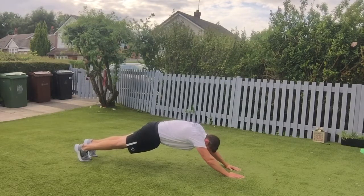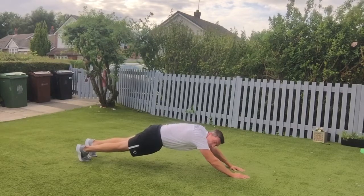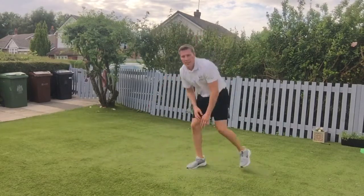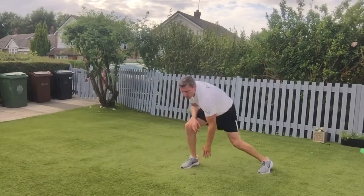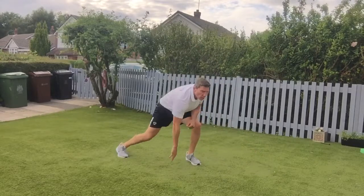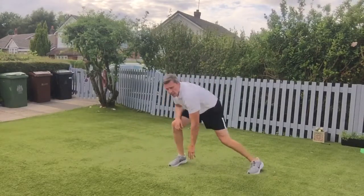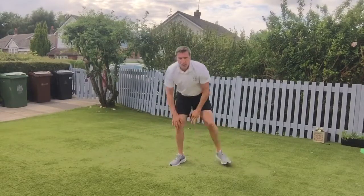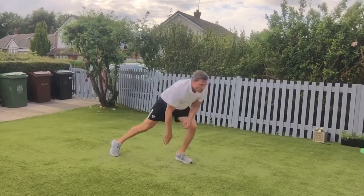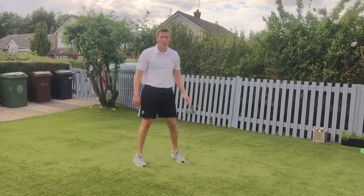10 seconds. Five, four, three, two, and one. Side to side lunges. And we've got 10 seconds. Keep it going. 10 seconds on this. Five, four, three, two, one. 10 seconds recovery. Back to lunge jumps again.